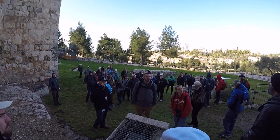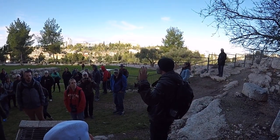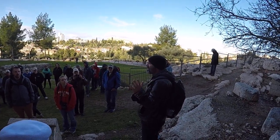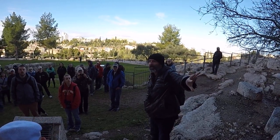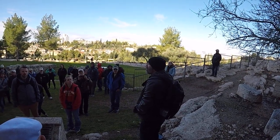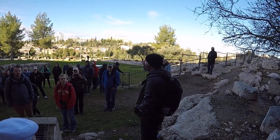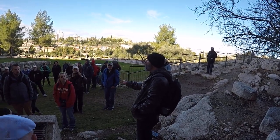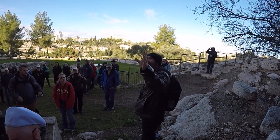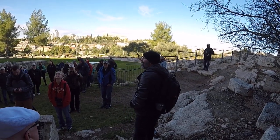Just remember — the walls of the city of Jerusalem were absolutely destroyed, not just once but many times. You can kind of see the difficulty of understanding things. It's not as black and white as it seems sometimes when you see pictures back home — oh, I get it, this is the gate. It's not that simple. You have to realize you're seeing portions of Hezekiah, portions of Herod, and so on.